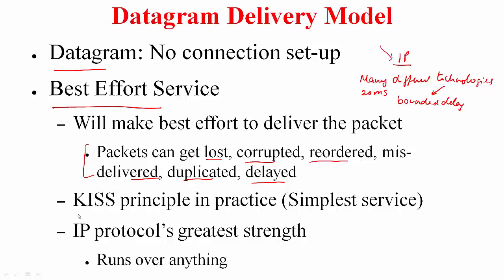So this is where you see the KISS principle in practice—this is the simplest service that you can provide whereby you can successfully interconnect different technologies. This, in fact, is the greatest strength of IP protocol. It can practically run over any technology or anything. Now as an application developer, you are wondering, am I destined to unreliable service? Well, that is not true. You can potentially build on top of the service and provide reliability and some of these other delivery options, but this you handle at a different layer and only end-to-end, not in the internet core where you employ the IP protocol. More on this when we cover the transport protocol.